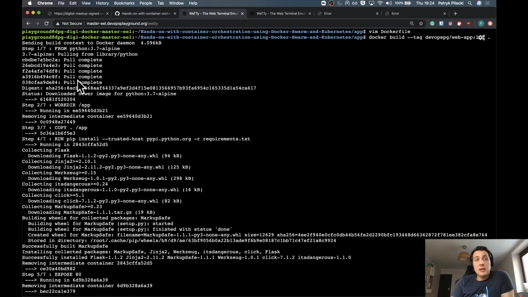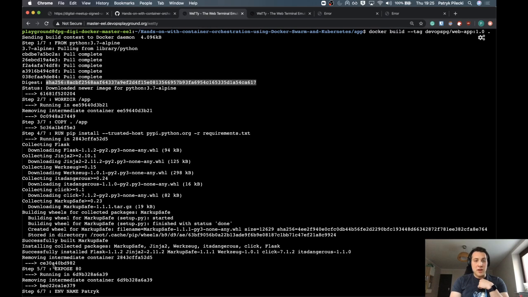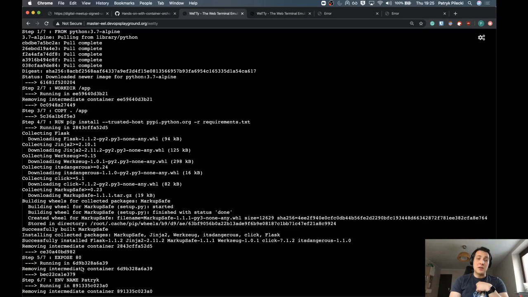What happens once we executed the command? You can see that it all happens in steps, and every step got a digest. So basically the way Docker builds our images, it builds them in layers. First it pulled the image Python 3.7 from the Docker Hub, as I didn't have it locally on this machine, created the work directory. And as you can see, every single step returns us a hash. It's not a full hash of the layer, but just a partial hash.